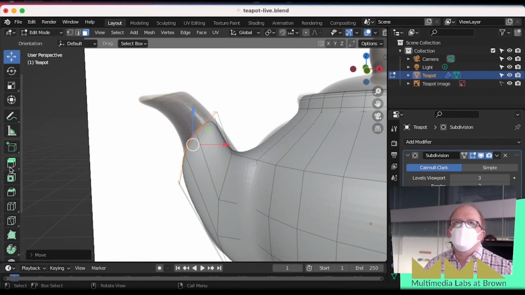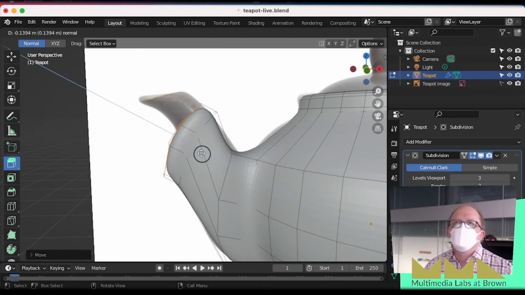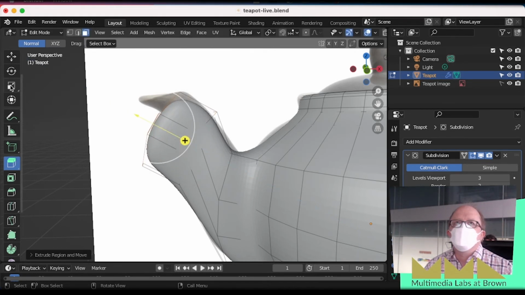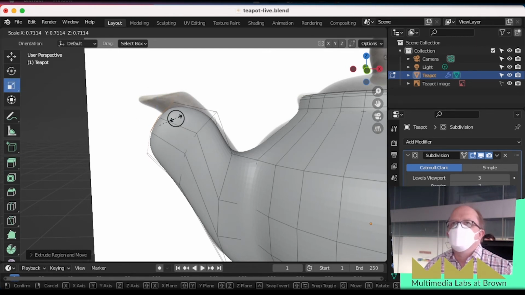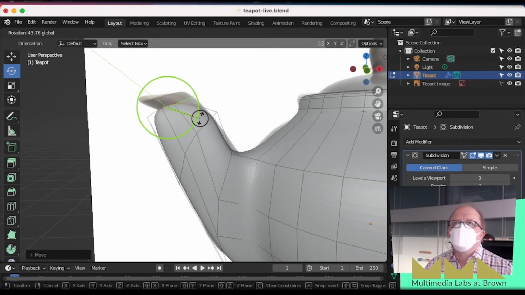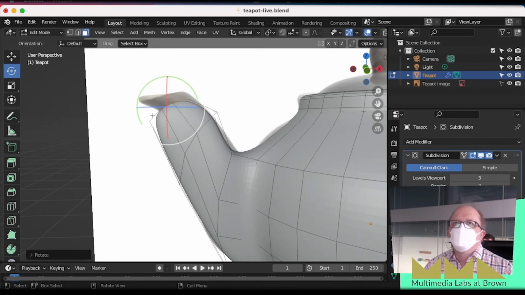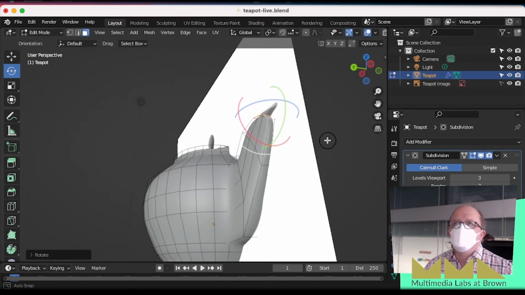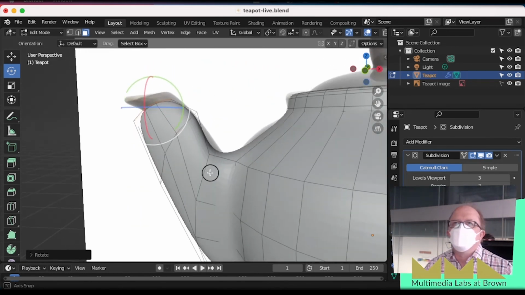I can extrude again maybe, and scale it, and move, and rotate, right, until. Not perfect, right? That looks a little weird.